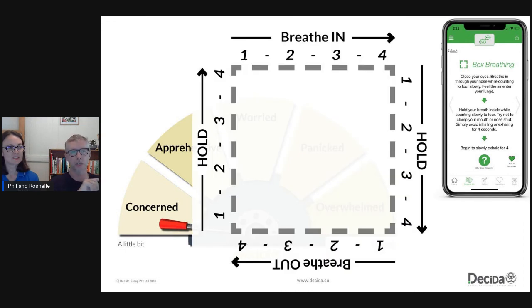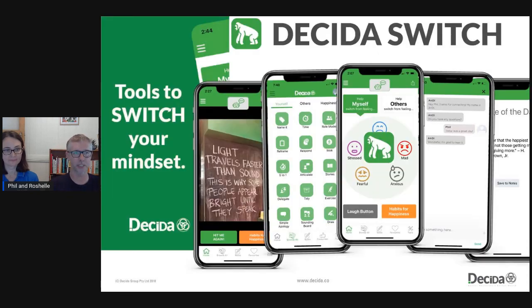And this is just you in your mind tracing a box. 4 in, hold for 4, out for 4, hold for 4, and just simply doing this over and over again 4 or 5 times. Your autonomic responses, your breathing starts to get more in control. Your heart rate drops, and your level of anxiety physically shifts. And it happens in a very short amount of time. But you need to practice this before you're anxious because you're not necessarily thinking about it.